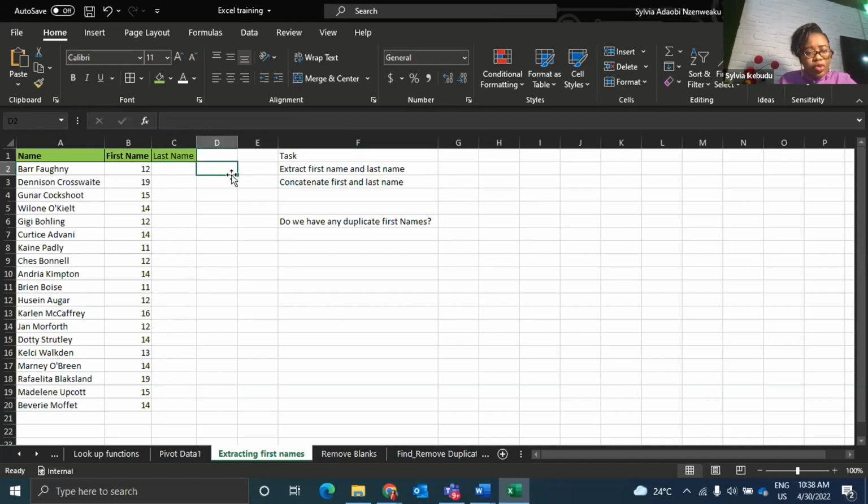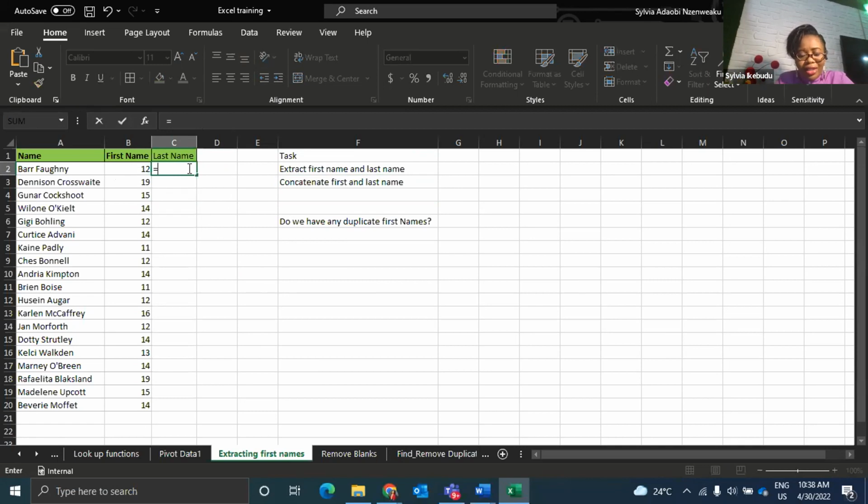In case we just want to do a concatenation, it is just to add two cells together. So you have a cell 1 and a cell 2, and you need to bring them together. To do the concatenation, an easy way to actually do the cell name is you can use a flash fill. If you use a flash fill, you just start typing out the names.